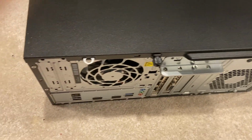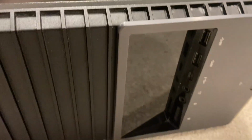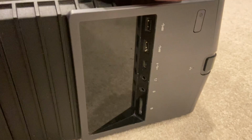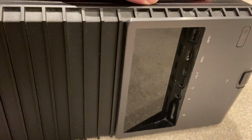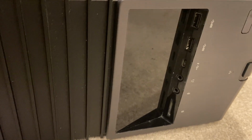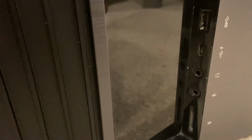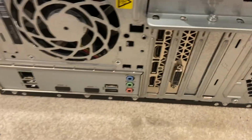Now, why a gaming system for a work PC? Let's show you the side here. There's the I.O. Not bad. You've got an antenna up here, and it'll turn on that light when the Bluetooth and Wi-Fi are operational. So you got a couple of USBs. You got a USB-C, so that can't be that old, right? Got a couple of audio input-output, and you got a card reader. This is kind of like one of those in-between laptops. A lot of I.O. from two kind of generations.